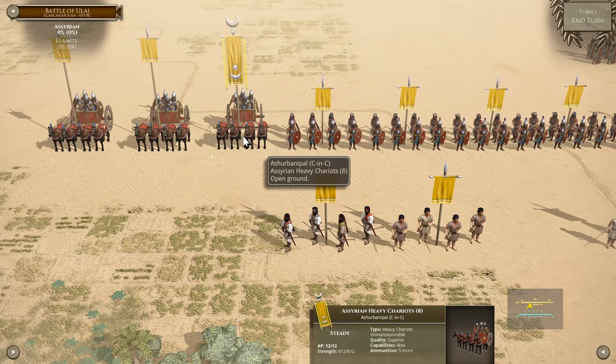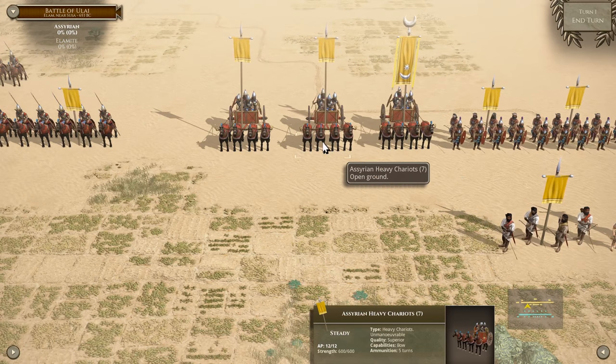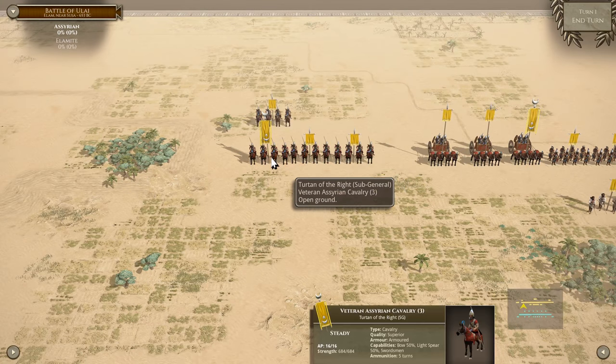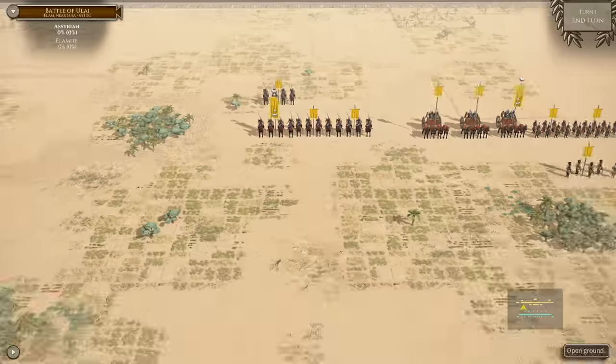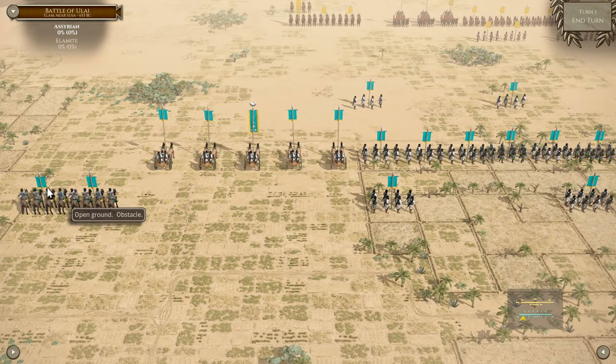Medium foot. And there is Ashurbanipal. He's our commander-in-chief and the king of the Assyrians, excuse me. More cavalry over here. Turton of the right. And over here is Turton of the left. Nice. Unarmored horse.